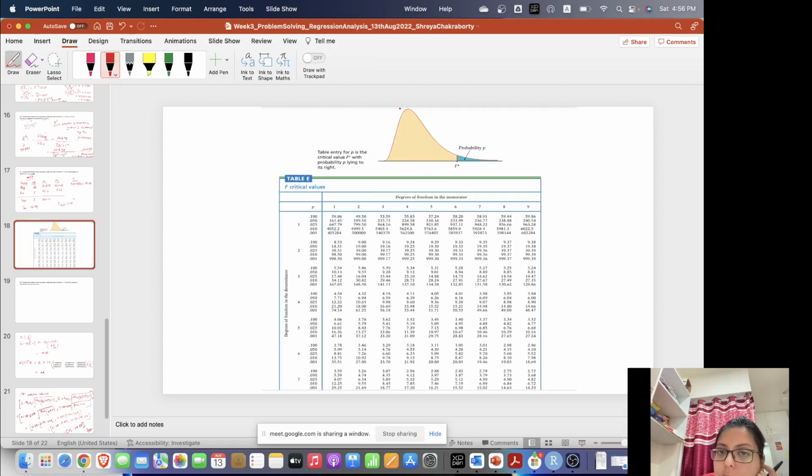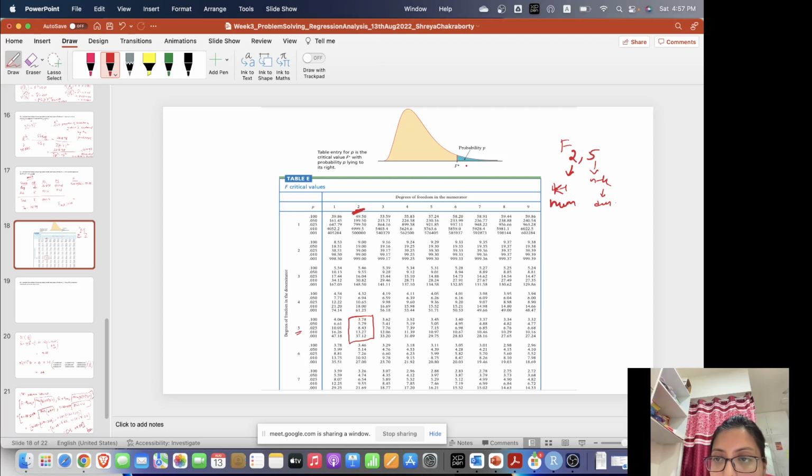Let's suppose this is an F distribution. We are to get this F star value such that the probability of anything lying above this area is 0.05. So this is our P, and in our case it's 0.05. We look for F with 2 and 5: k minus 1 is the numerator, and n minus k is the denominator. So F2 in the numerator, we focus on this column, and 5 in the denominator, so we focus on this block.